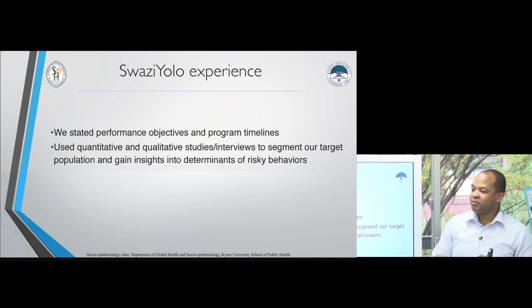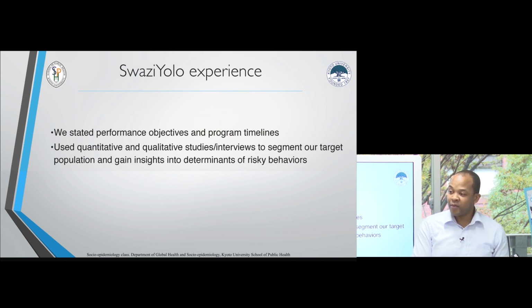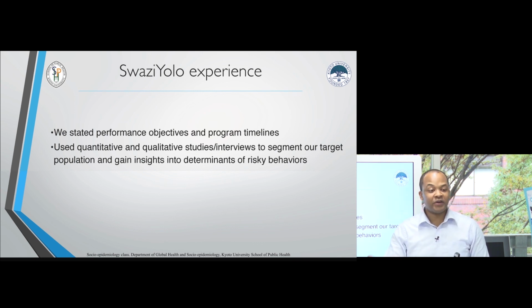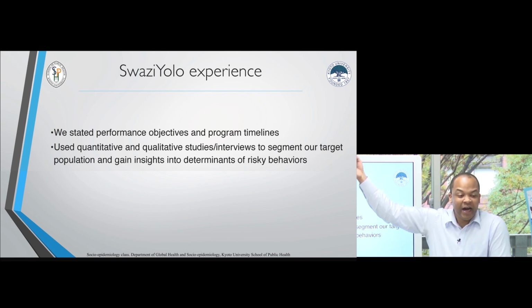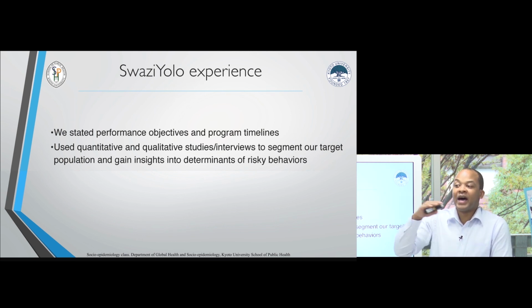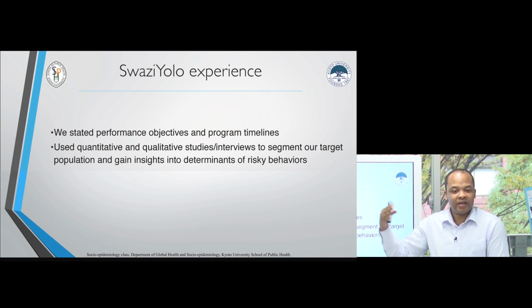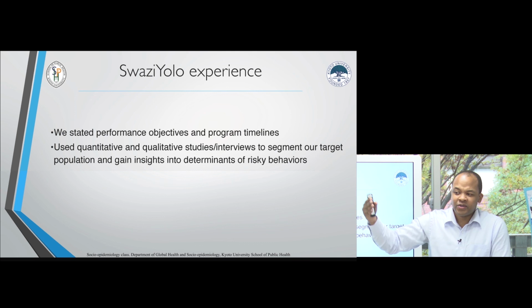So we quickly decided that the big problem, it's one of the problems, but not the only problem, is perception of risk. We asked in our qualitative study, we asked people what they thought HIV prevalence was in the country. They told us. Every single one of them in our one-to-one interviews told us that it was very high. How high? They thought even the national prevalence statistics was not accurate. In fact, they thought it was even higher, because at that time everyone knew someone who had at least died of HIV, either a friend or a colleague or something. So they thought it was very high.